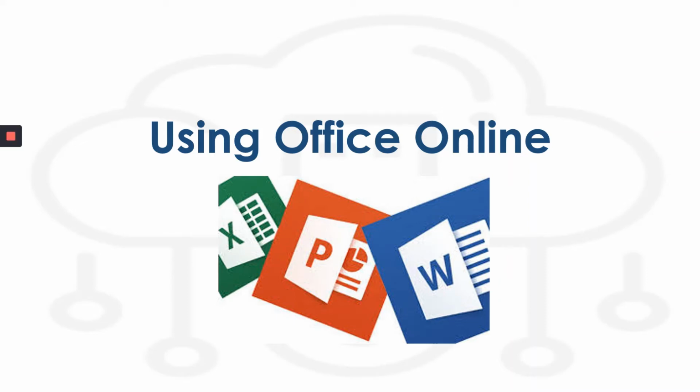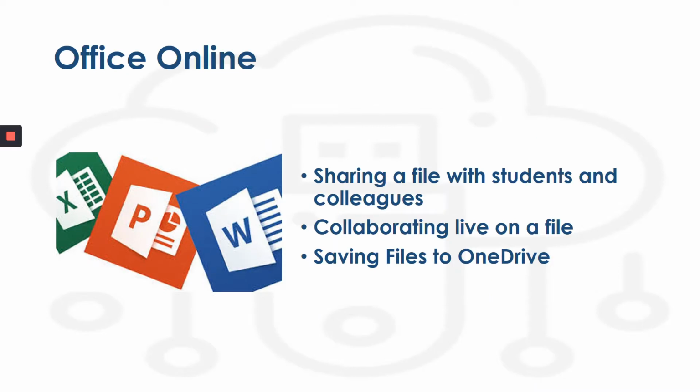This video is going to go through how to use the Office Online package, so using Excel, PowerPoint and Word on the cloud-based versions. So we're going to cover how to share a file with students and colleagues, how to collaborate in real time on a file, and also how to save and organise these files onto your OneDrive.